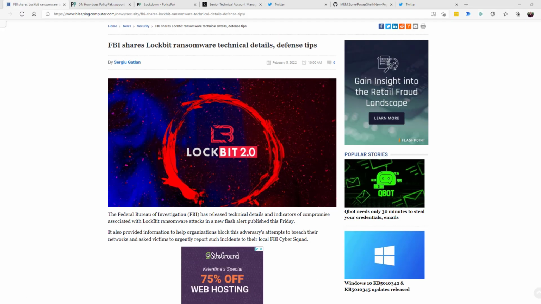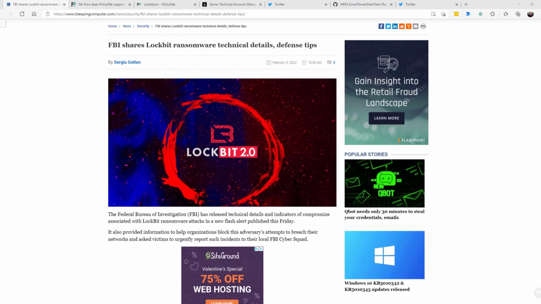The FBI has released technical details and indicators of compromise associated with Lockbit ransomware attacks. Among the technical details on how Lockbit ransomware works, the FBI revealed that the malware comes with a hidden debug window that can be activated during the infection process using the Shift and F1 keyboard shortcut. Once it shows up, it can be used to view real-time information on the encryption process and track the status of user data destruction. It doesn't suggest that you can actually do anything to stop it there, so hey, if you want a window view of the destruction of your network, I guess that's kind of cool.